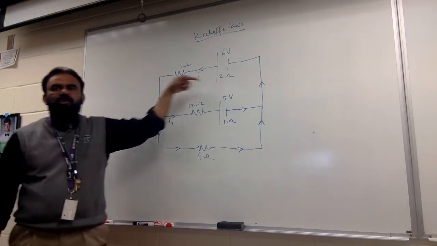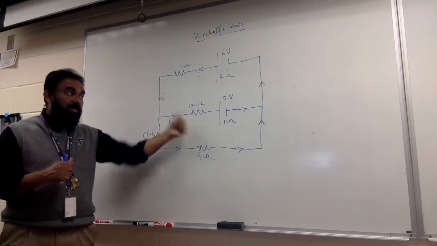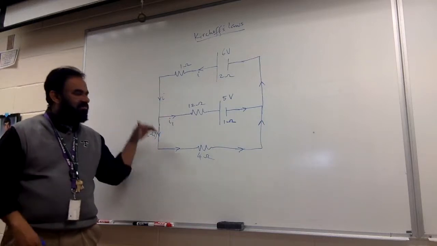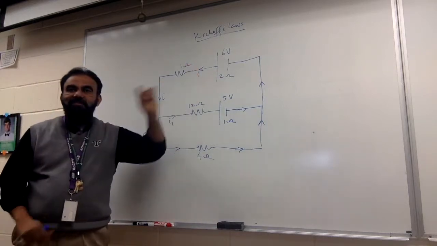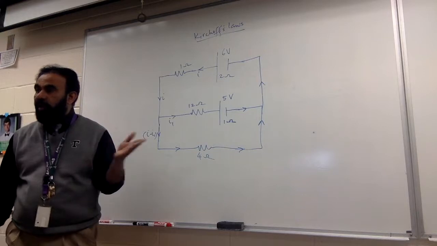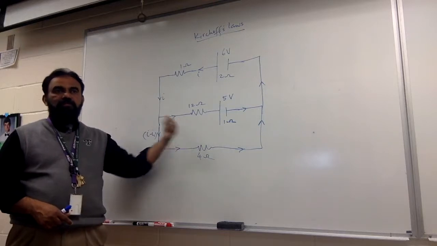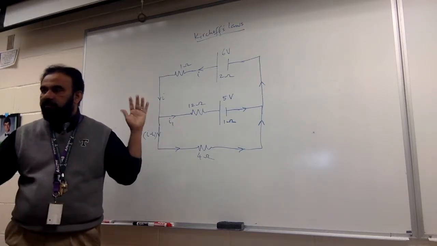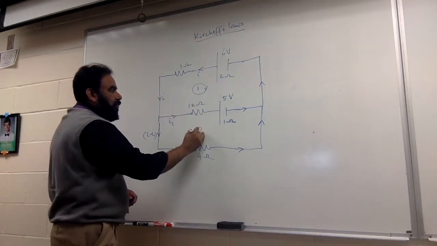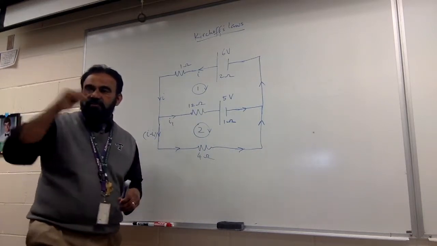This current definitely is not going to go that way. It's going to go this way. That's an educated guess. But this one, look at the cell, it could go this way or that way. Don't know. Doesn't matter. Just guess it. The first part is just guessing. There's nothing wrong in guessing the current direction wrong, because your answer will tell whether you're right or wrong. If it is negative, then it's going to be the other way. That's all. Switch it. So I'll give you some time. You can work on loops 1 and 2, because only 2 loops are necessary, and get the answer.